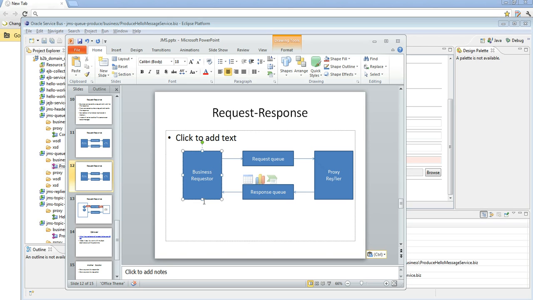Now, the only other way to implement the request response, without facing problems with the disadvantage, is to implement it in a hardwired way.